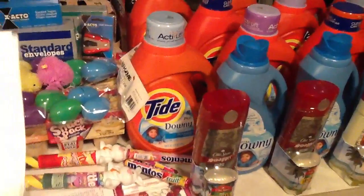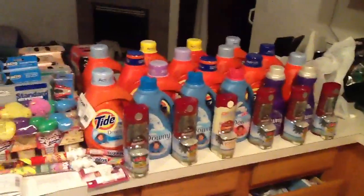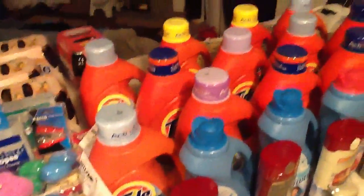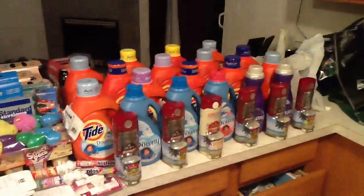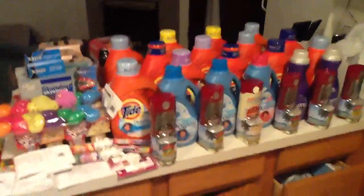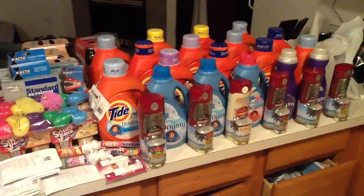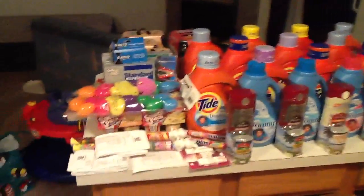And I did that a total of five times. So I paid 35 cents plus tax a total of five times for all of that because of the glitch. I was contemplating going to another Rite Aid because, of course, they were like, we can't allow you to do this anymore. But I'm happy with what I got. I needed some fabric softener, and I can always use laundry detergent, so I'm thrilled.